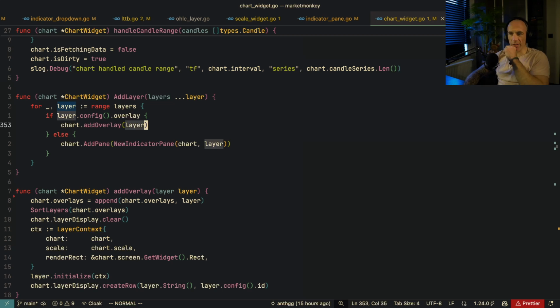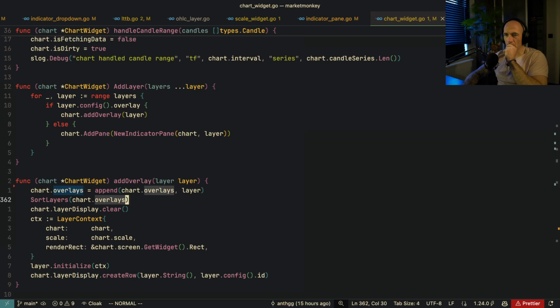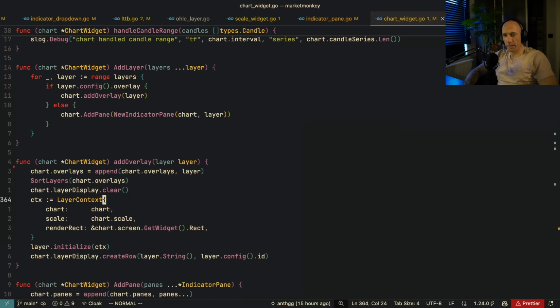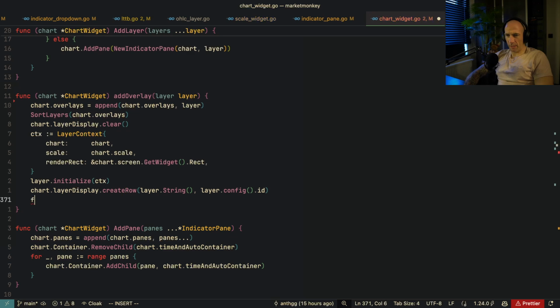For each layer, add overlay. Let's do a print line here, to be honest.